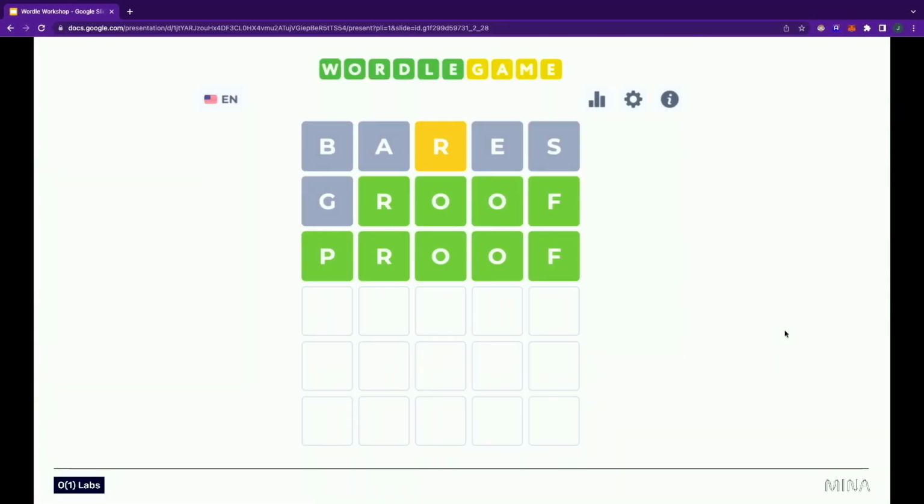For people who don't know, Wordle is a game where there is a secret word, and we try to guess what the word is. When we make a guess, we get gray tiles if we've guessed a letter that's completely incorrect, as in it's not the correct letter and it's not in the correct place. We get a yellow tile if we've guessed a letter that is in our word but is not in the correct place. And we get a green tile if we've guessed a correct letter in a correct place. We have a limited number of turns to guess the word by sending a word, getting some hints in a response, and then guessing another word, and so on.